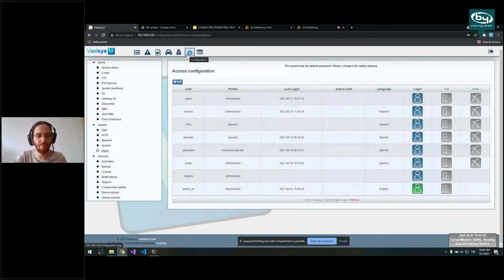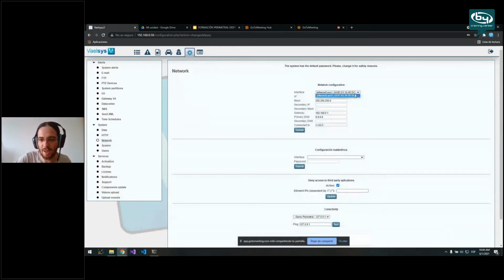It is important to know some things. The first one is the network. So in this case, we only have one interface, but as I have said, in the case of DeepWall hardware, both the compact and the rack-mounted unit have two Ethernet interfaces.